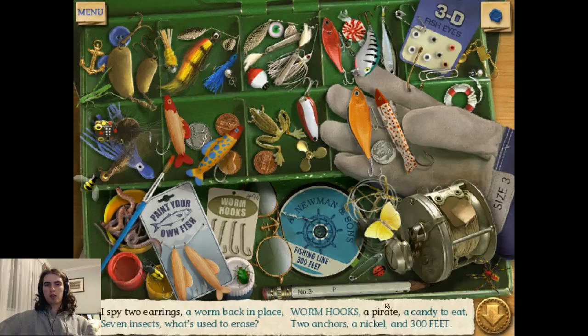Two earrings. And a pirate. Oh, there's our name again. We should have our actual name there, but I was silly enough not to put a proper name in, wasn't I? A pirate. Let's have a look here. Pirates. 3D fish eyes. We're looking for a pirate here. Pirate here, pirate here. Where is our pirate?